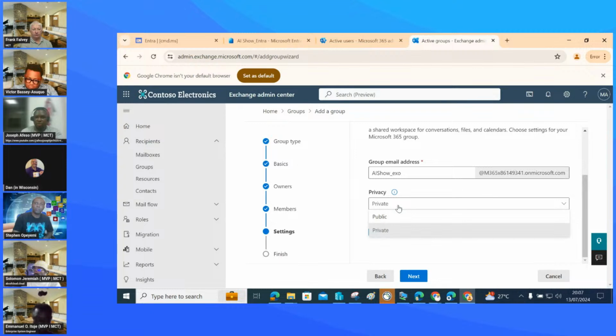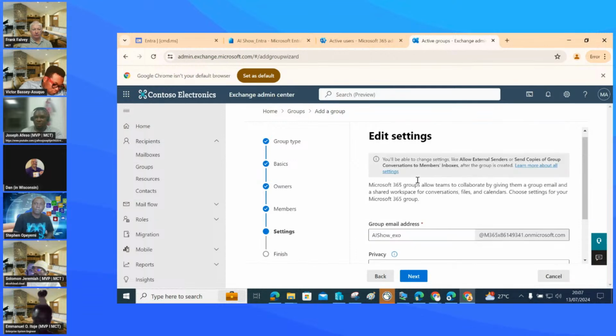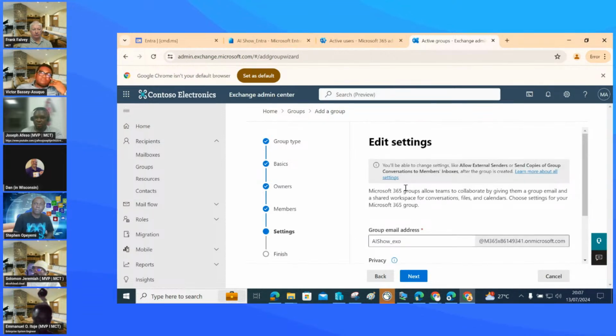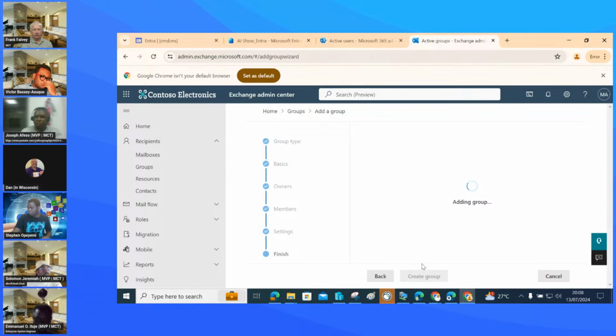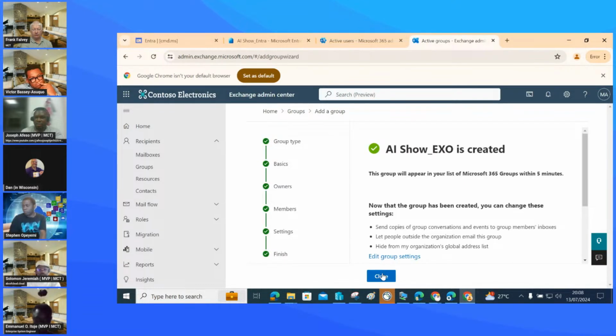And then once I'm done with that, create a team for this group. You see this is activated now. If I go and check, I will discover that the owner that I added to this group has a Teams enabled license. That is why you are able to see this button created for you. So if I go to Teams now, I'll be able to see that group populating as a team with general channel already created for that group in Microsoft Teams.